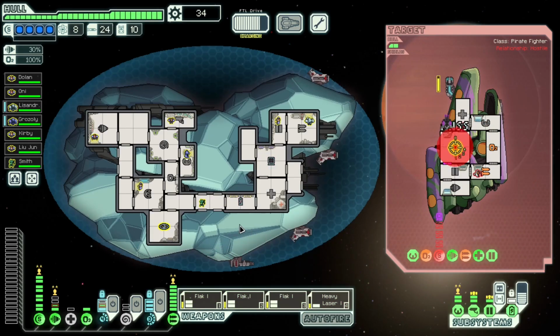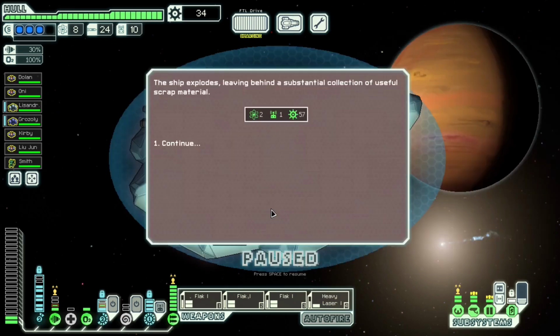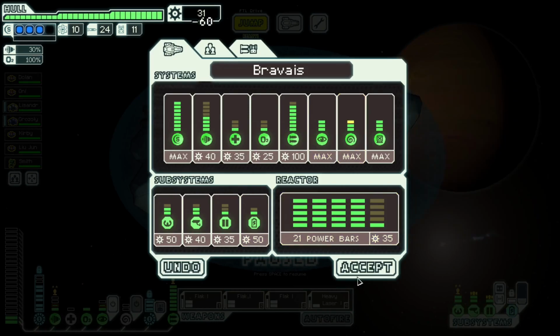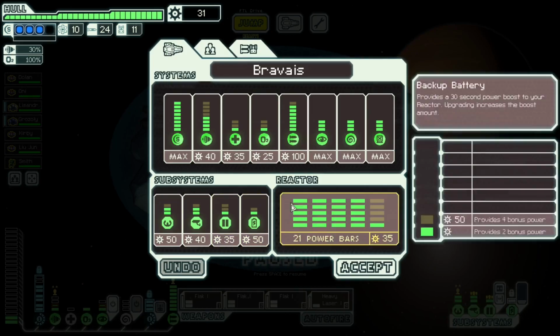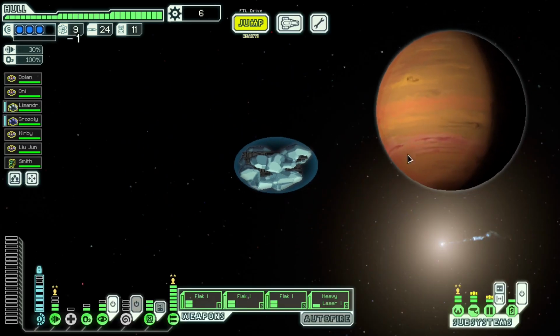Say goodbye to your shields. More scrap. Let's get that all the way up. Now we just need to buy a reactor and maybe upgrade the battery and these. Actually, we'll do that for hack protection.